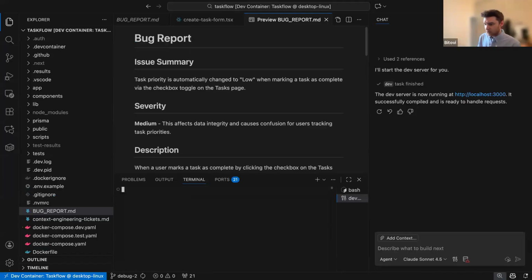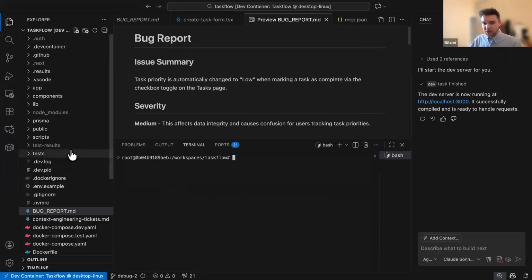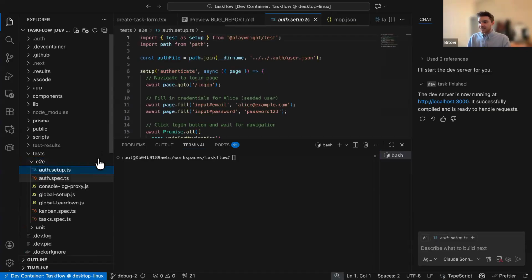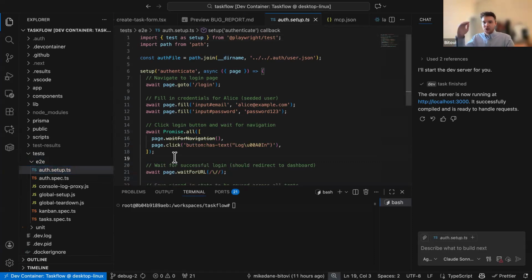The first thing I want to do is point out how we might test these types of issues. This is where the end-to-end tests come in. If you look in this test folder, we have the unit tests, and we just showed how we can debug those with that simple loop script. But then we also have these end-to-end tests. Now these tests are a little bit more complex. What these will do is actually load up a browser, and then click through the browser and check what's happening in the browser.